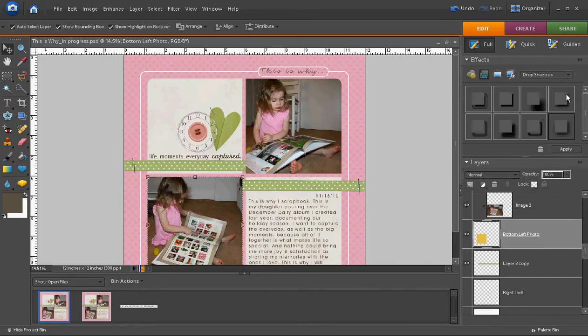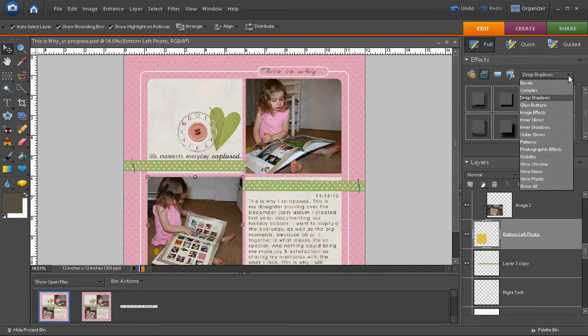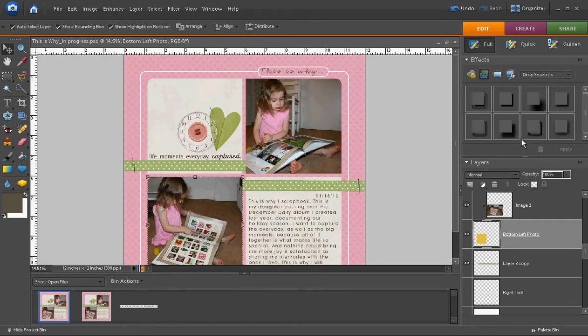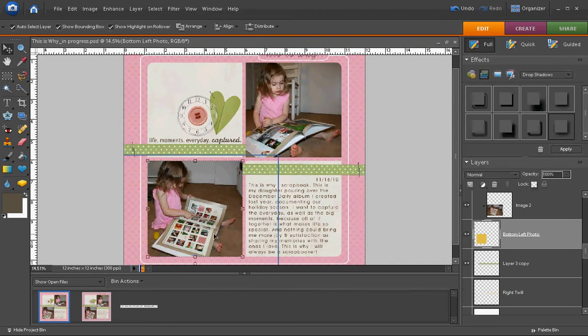And there are lots of options to add effects to your elements in this palette. There are plenty of different things. I am choosing the drop shadow menu. From this menu, there are different options. You can see I can add a drop shadow that will make my elements look like they're very far away from the page. The one that is most subtle and most natural, in my opinion, is this one right here at the bottom. So, with the yellow square selected in the layers palette and this shadow style selected, I'm going to hit apply and you'll see a shadow appear on this bottom left-hand photo.